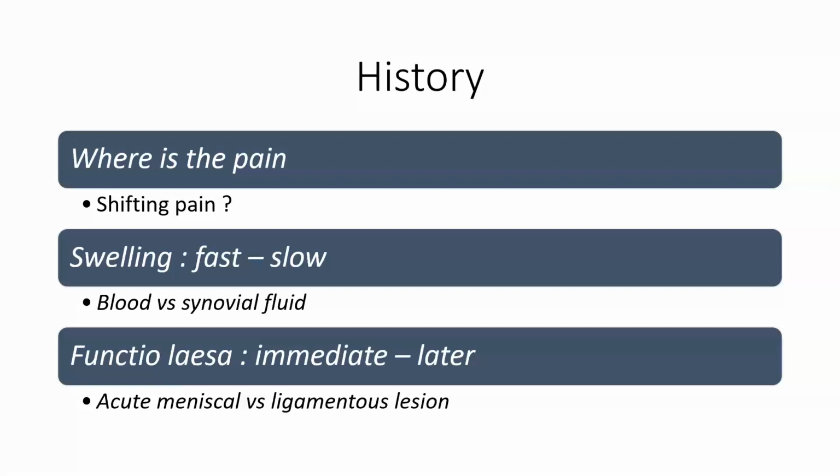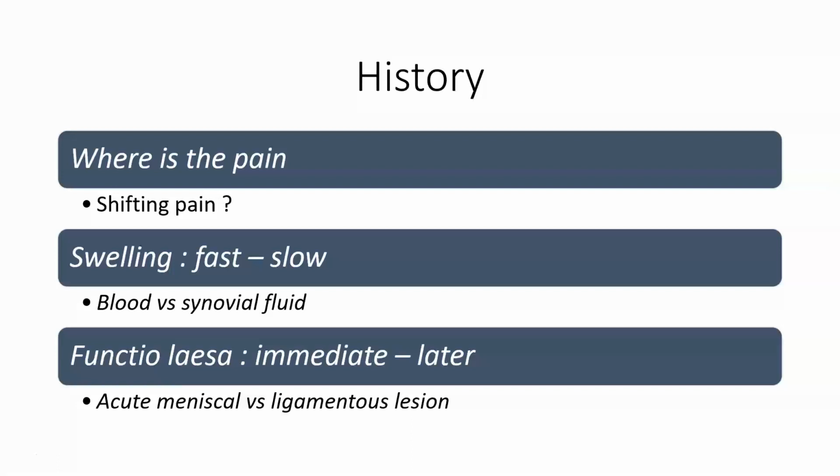Imagine a football player. He has a flexion, a lateral rotation trauma. He has a lot of pain. He lies on the ground. What is his problem? Does he have a real acute meniscal problem or a ligamentous problem? Well, if he has a severe meniscal problem, immediately after the trauma, his knee is blocked. The game is over. The knee is blocked. He can't do extension anymore. And he has to stop the game.